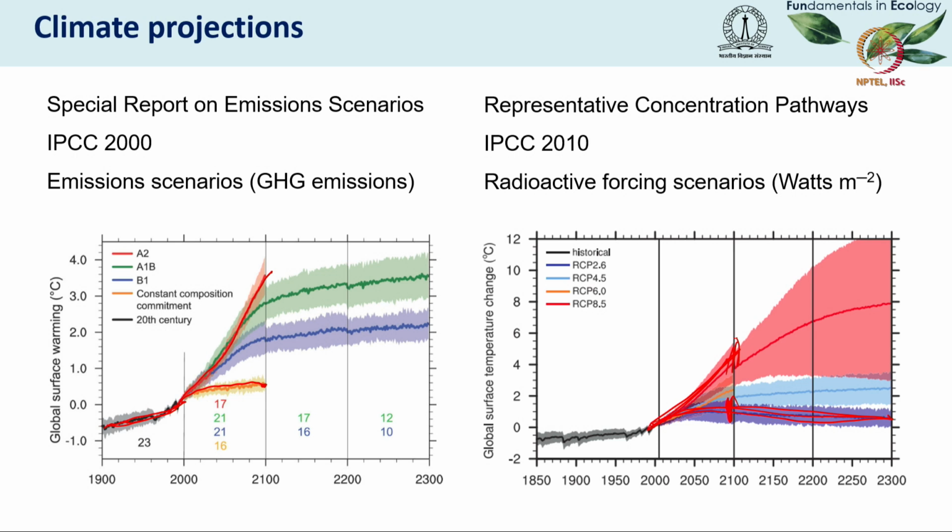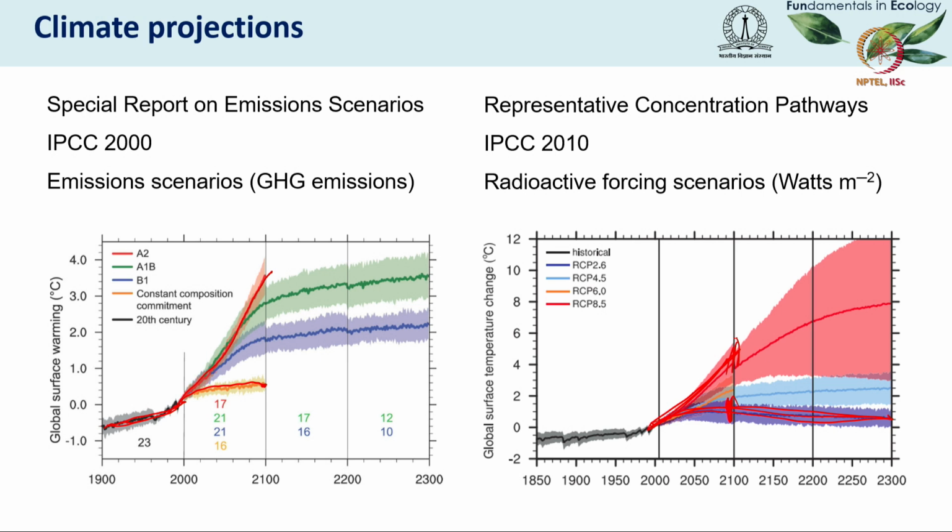Now, we know climate has changed. We know that mean surface temperatures have increased. We know that that's also causing an increase in the frequency and intensity of extreme events like hurricanes and cyclones and so on. And obviously biodiversity will respond to this change in the atmosphere, this change in the environmental condition.